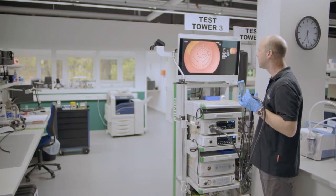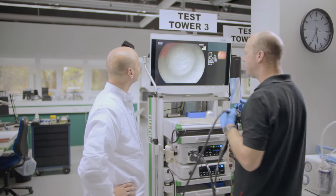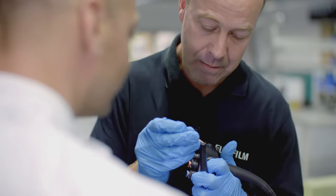Thanks to Fujifilm's new and innovative Alexio series, users have many advantages in reprocessing and during examinations. At the same time, however, the devices are becoming ever more complex and contain more and more components. Having the right employees in service is extremely important. Our company is represented through our service, which is why we have invested heavily in our staff in recent years — recruiting, training and qualifying a large number of new service employees to meet our growth in the respective markets.